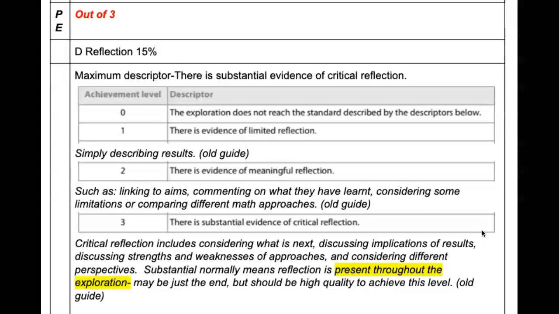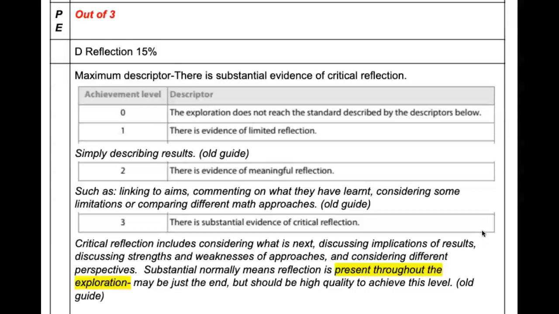You start doing things, maybe the second step was not what you expected when you did the first step. Third step, definitely not what you expected. But so how did you figure out what to do on the second and third step? You reflected on the first step. You reflected on the second step. Then you made the decision on what to do on the next step. That is definitely reflection which occurs throughout the exploration, okay?